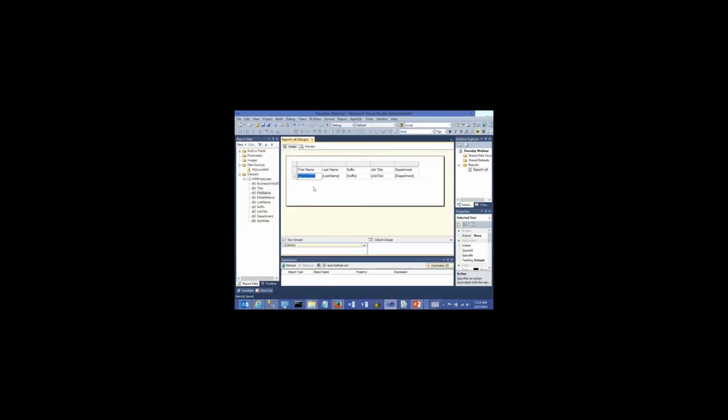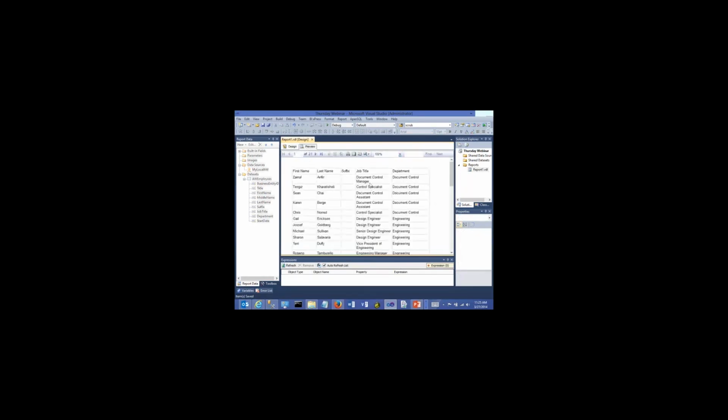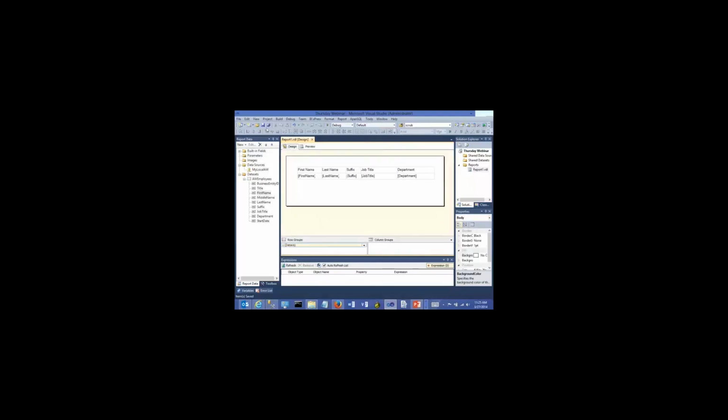Now you can edit these. You can resize them, you can respace them. For instance, I want to add a little extra space for department. So you just come here to the arrow changes, and you can drag and make this bigger or smaller. I'm just going to make department a bit bigger, job title a bit bigger, maybe suffix a bit smaller. Okay, so you can see now that there's more room for that data.